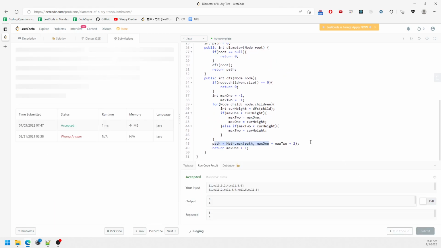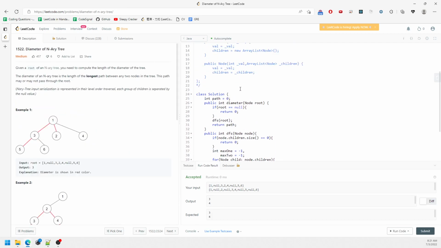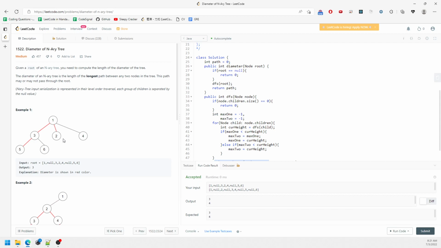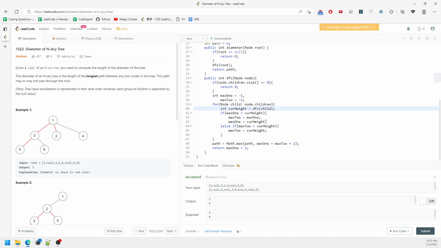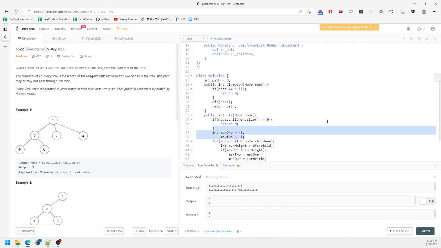And submit. So let's talk about the time and space. For the time, you do have to traverse every single node in the tree, so this will be O(n). For the space, since you are creating a scope variable inside the for loop every single time, and also max1, max2 every time you call in, but I would say it's constant, O(1), because these are local variables, right? I don't recommend you keep track of the local variable. So I would say constant for the space, and time is O(n). So this is the solution, and I will talk to you later. Bye.